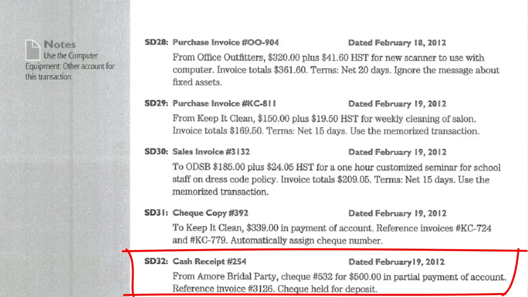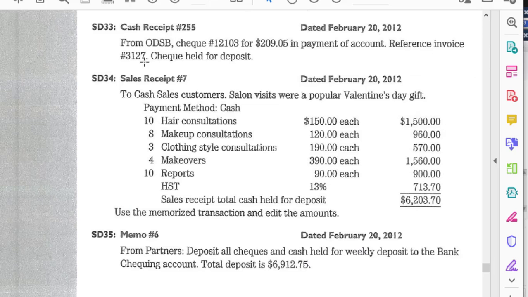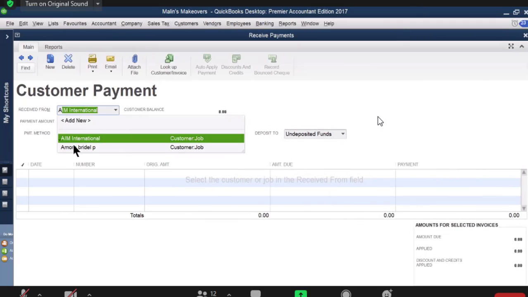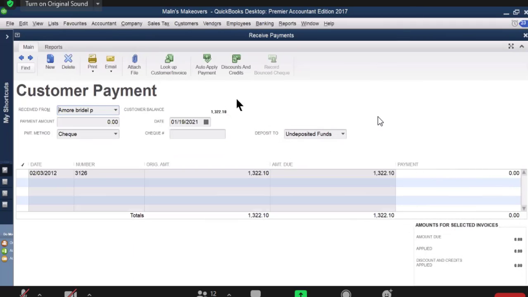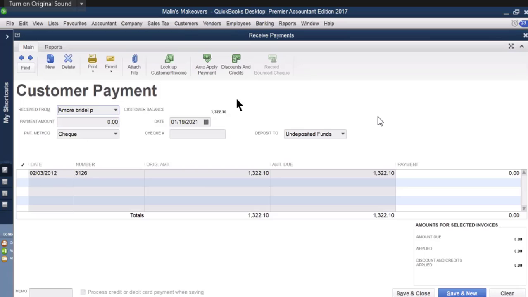Which icon is it? This is receipt payments. And bridal party. $500. 500 even.